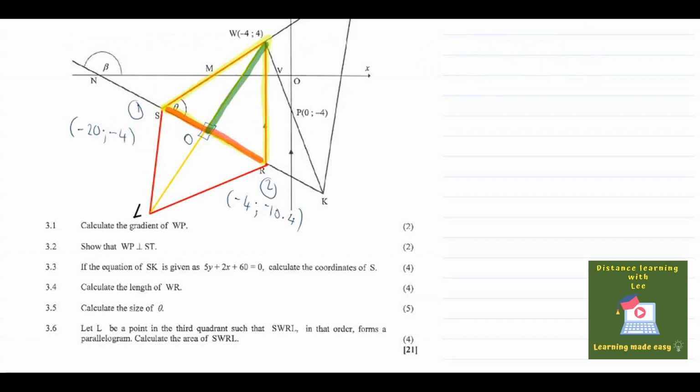Now we head on to our diagram and fill in what we got for SR, which is 17.23. So we've got that, but we still need our perpendicular height. How can we get it? You can calculate the length of SW, and then use your trig identities to help you calculate OW. So we're going to start off by getting SW.